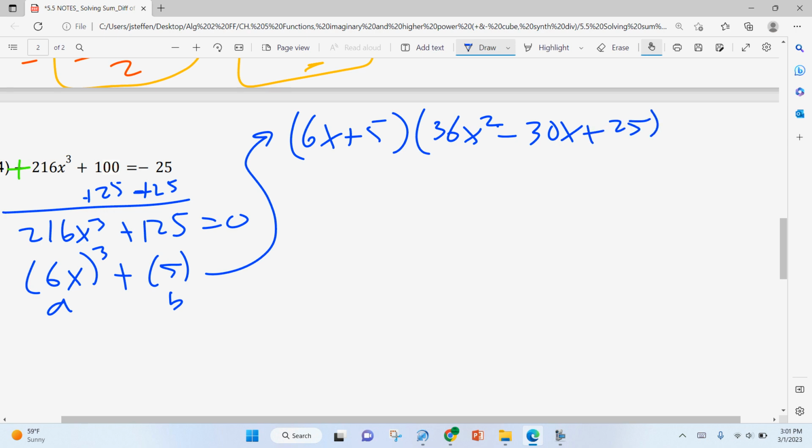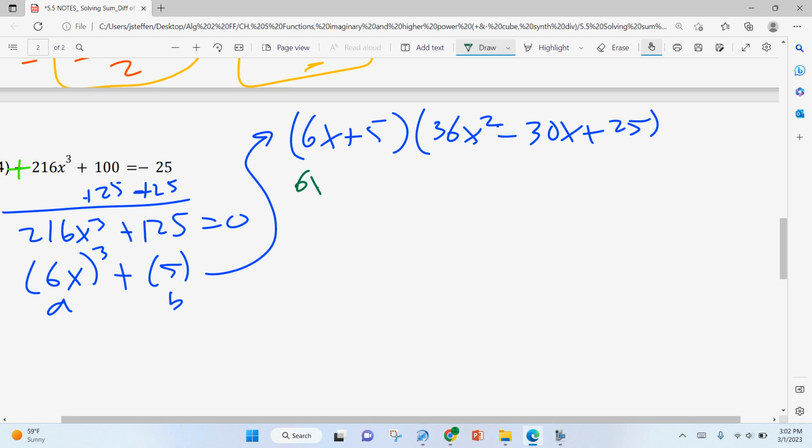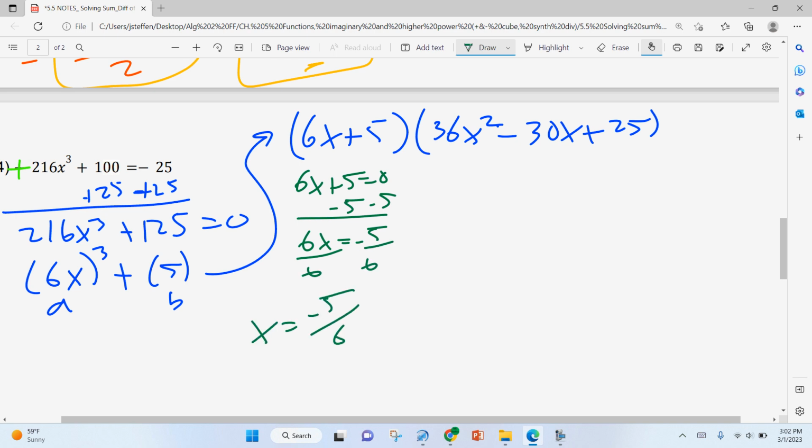So again, it looks like a mess, but really it's not too bad because you're just using the quadratic formula. Whether it's a 36 in front or a 2 in front, you're going to use a quadratic formula. So it's not really that bad, even with bigger numbers, especially because you can use your calculator. Go ahead and solve it for x. Subtract 5. We got 6x is equal to negative 5. Divide by 6. x is equal to negative 5 over 6. So that's your first answer. That's your real answer.